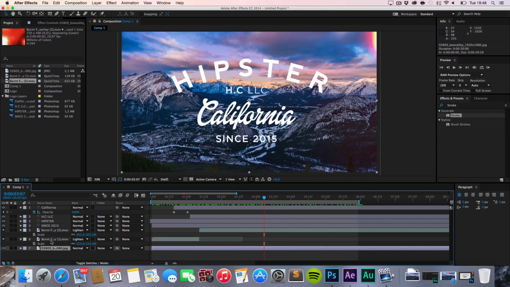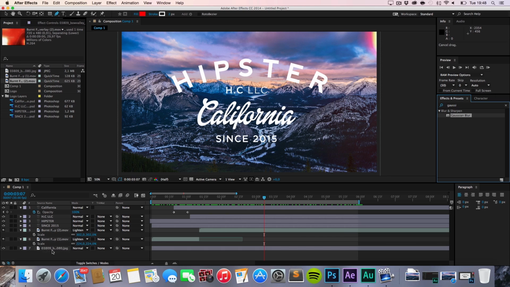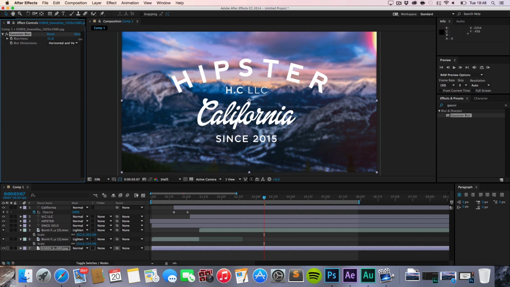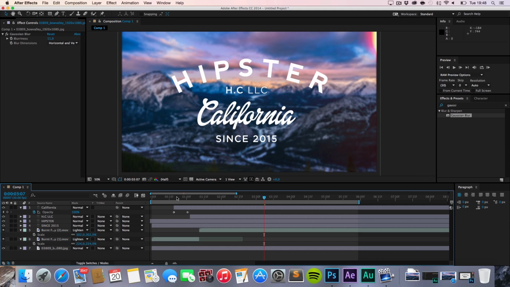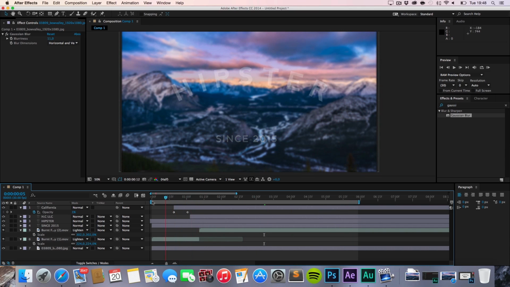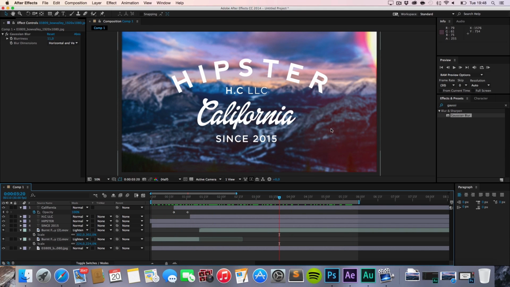And to set the focus on our logo, I'm just going to put over a Gaussian blur, bring it over, crank it up, and there we go. That's basically the whole effect. And you will find the burn film effect overlays in the description. You're going to find this template in the description, although this template won't bring you too much since you have to adjust the layer mask yourself. I'm going to see if I'm going to put it in the description, but of course you're going to get the burn film effects.